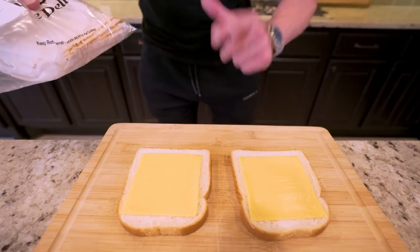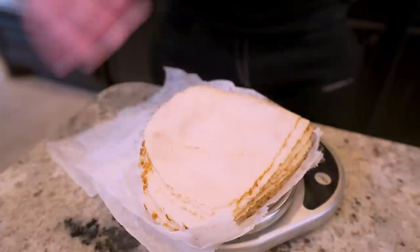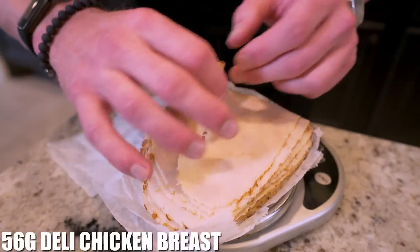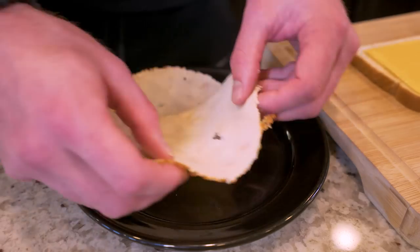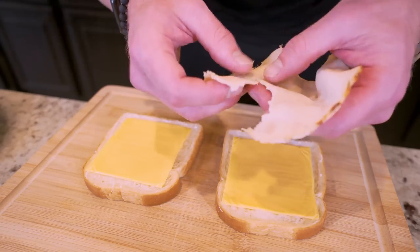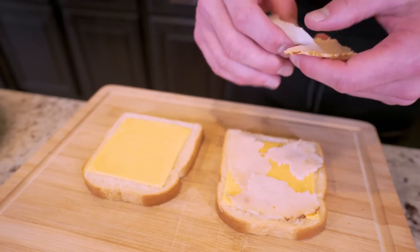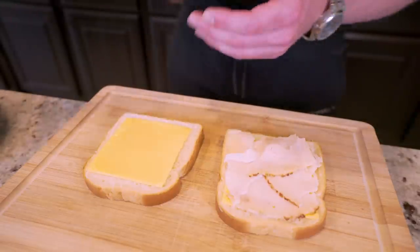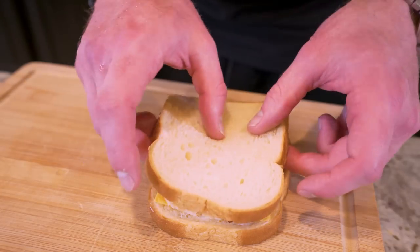At this point we are almost done. We need one final ingredient to ramp that protein up and add a ton of flavor: deli shaved chicken breast. I like to buy the lower sodium version from Kroger at the deli — the macros are amazing and it's got a little bit of skin on the outside that's slightly crispy, which does wonders for making these sandwiches incredible. We're going to weigh out 56 grams of chicken breast, put it on a microwave-safe plate, and toss it in the microwave for about 30 seconds to heat it up. Then take the chicken, rip it into small pieces, and evenly spread it on top of the cheese. The reason you heat it up is that the cheese will melt while we cook, but the chicken may not heat all the way through if you skip this step.